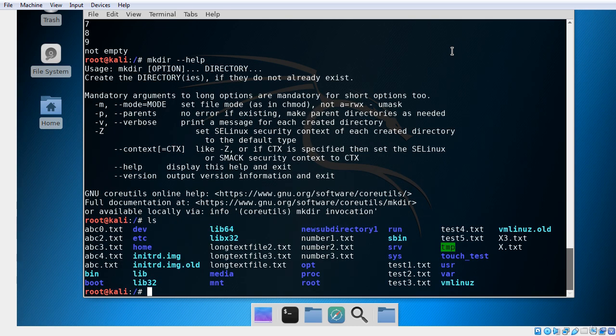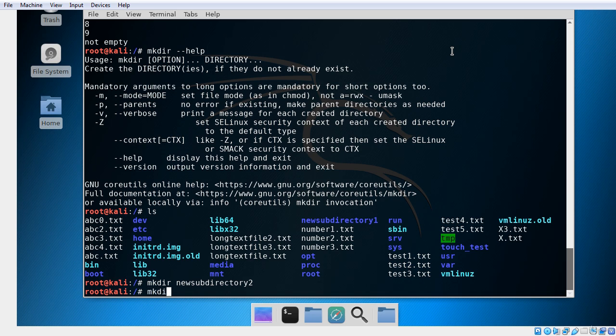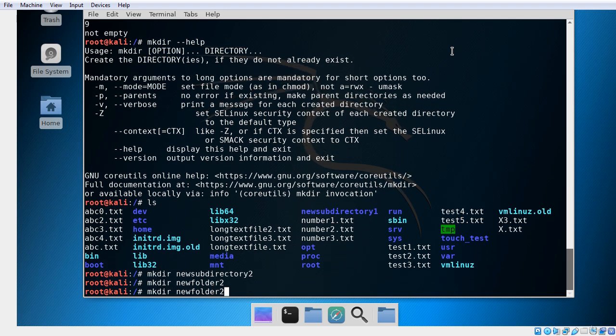let's see. Make directory new subdirectory 2. Make directory new folder 2. Okay.